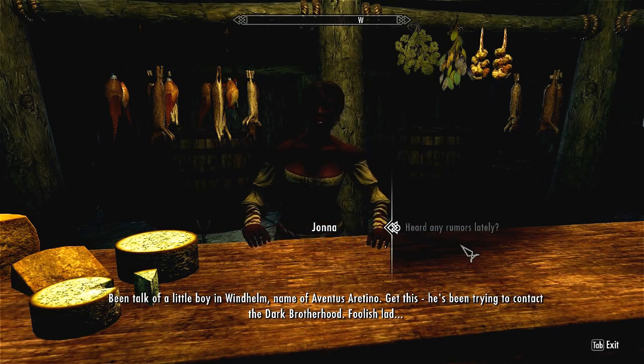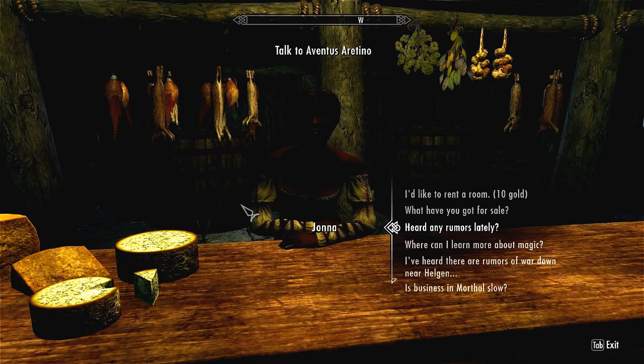I'd like to rent a room, but I already have one since I started in it. Let's see. Talk of a little boy in Windhelm, name of Aventus Aretino. Get this. He's been trying to contact the Dark Brotherhood. Foolish lad. Dark Brotherhood, that's the assassin guild.